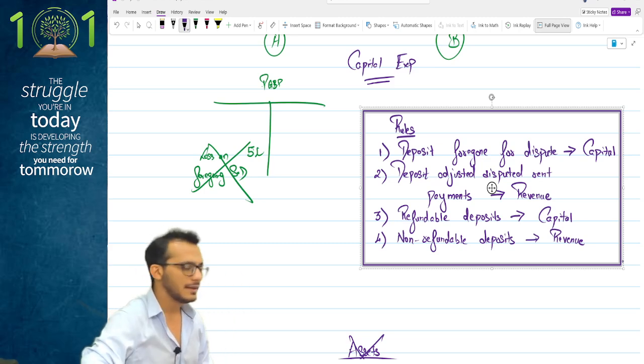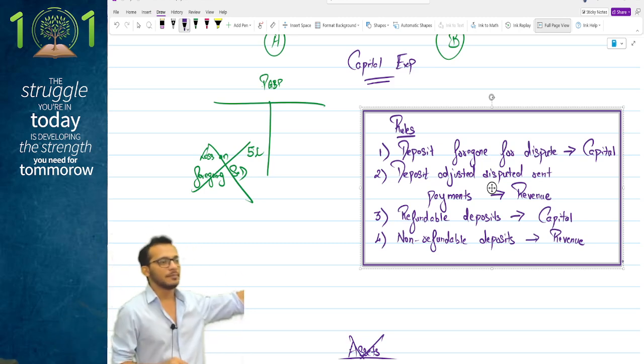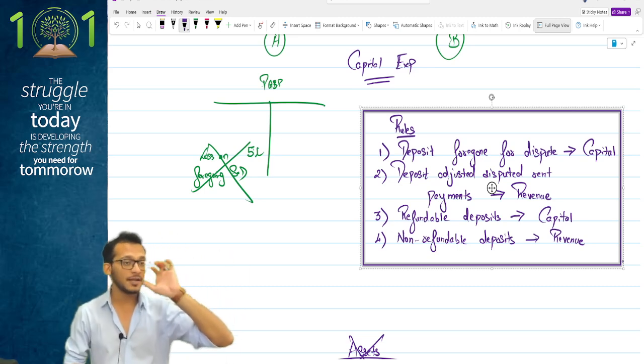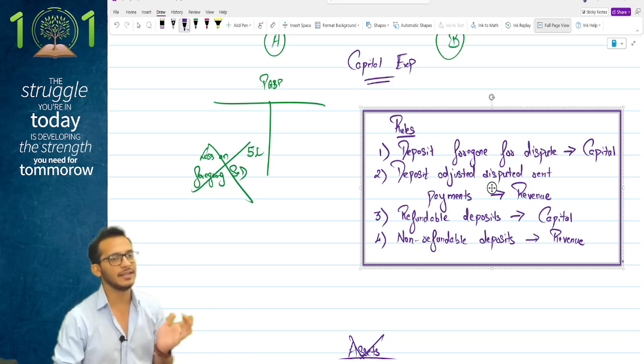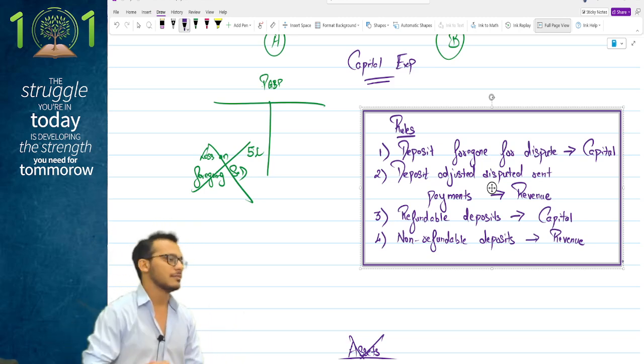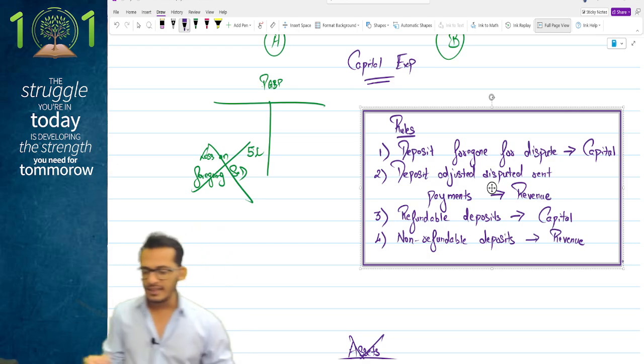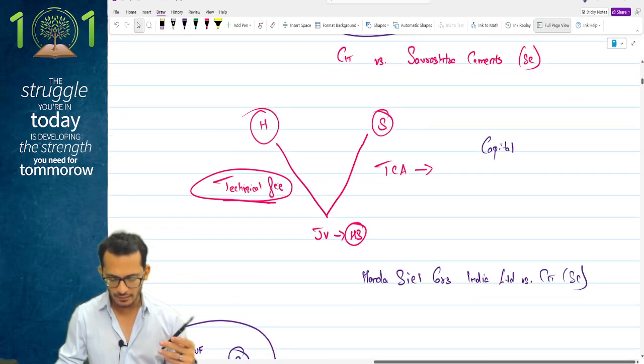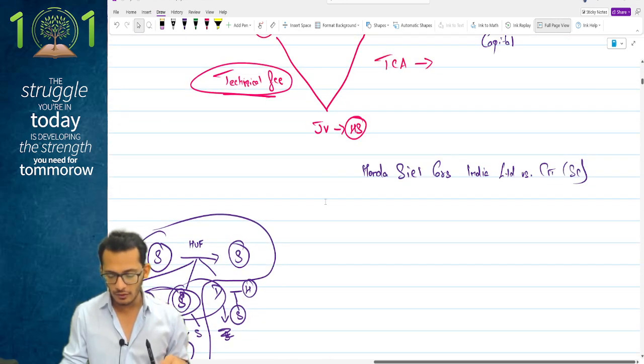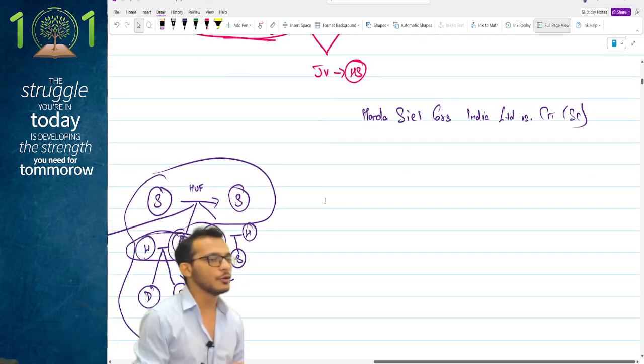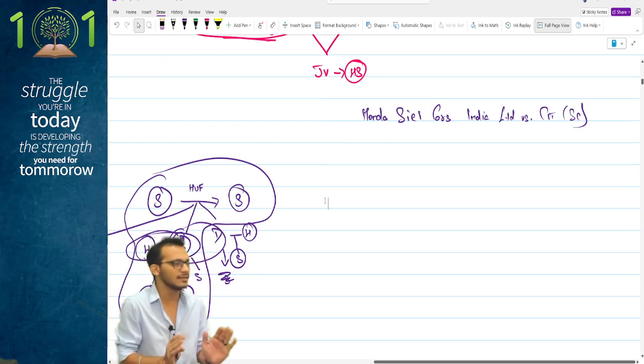Good to go? Yes? Sweet. Any doubts still here, people? No? This is how your classification of capital receipts and revenue receipts takes place in order to understand whether it is taxable or not taxable. Good to go? Yes. That leads me to the last topic for today, for this chapter. We are looking at some examples. Again, a few case laws, not there in your syllabus, but technically just to understand some.